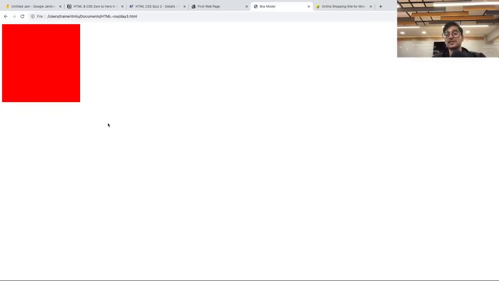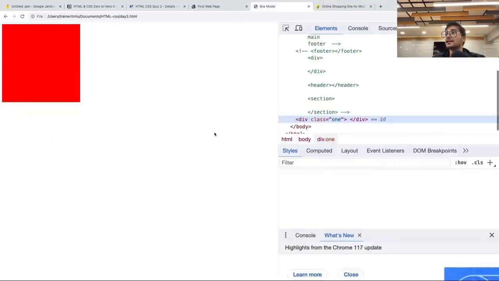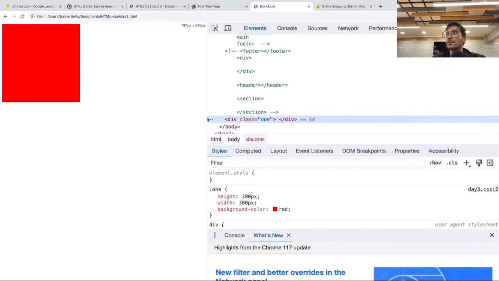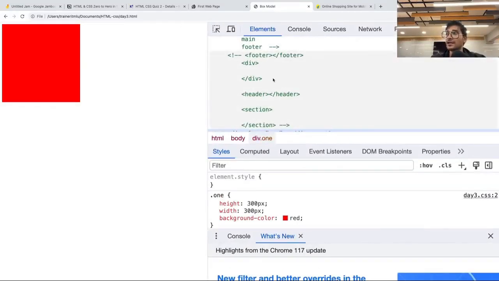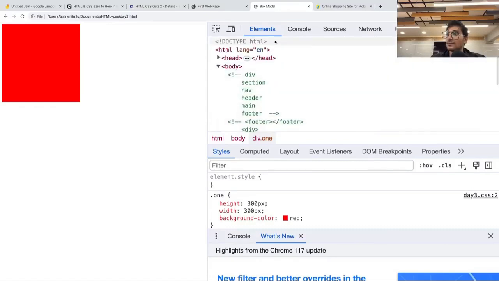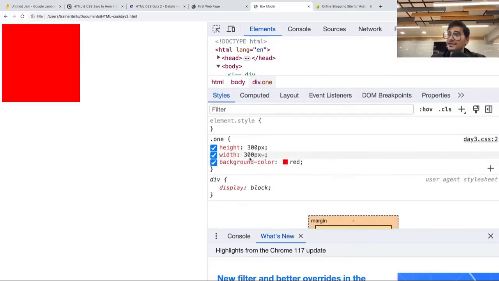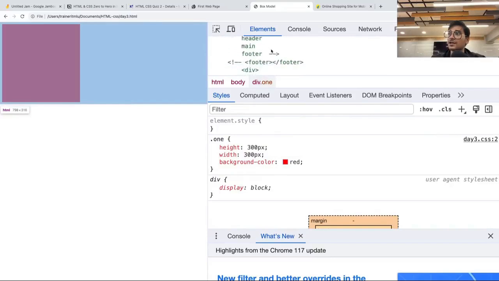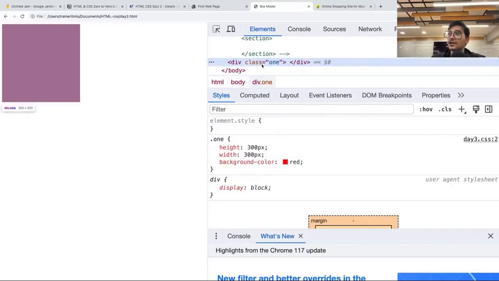And to know about them, what you can do is right click on the element, click on inspect. In your web page, just right click on inspect. And then this developer tool section will open up. In the elements section, if you scroll down, not in the elements, in the styles section. So just below elements, you will have the styles section. Just move it up and you can see the CSS that you have written for that element. You can see your element, which is nothing but a div with class 1. And you can also see your CSS that you have written.